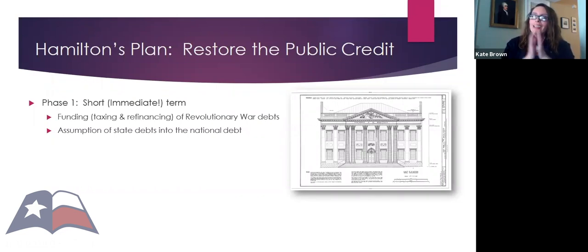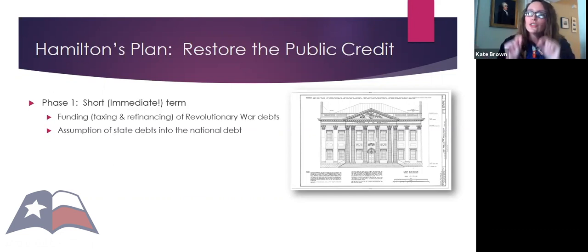But he's not in charge of the 13 states at the moment. And if he's interested in making the public credit be most certain that it can possibly be, so that investors will have the highest confidence in the US government, it's really a knock on his goal here if the 13 different states are doing their own thing and Hamilton can't keep them in line. So, you know, he can do his best at the national level, but if Massachusetts is going to default, let's say, there's nothing he can do.